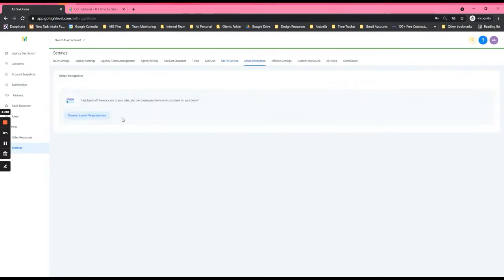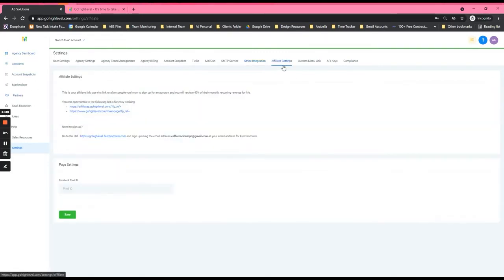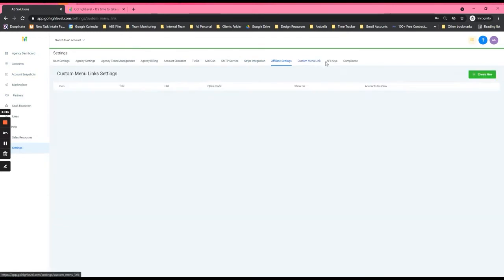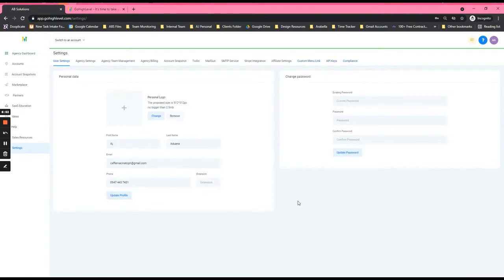And for Stripe, you can also connect your Stripe account so that whenever you open your dashboard, all your earnings and revenue will show up in the dashboard. Then there are affiliate settings, if you want to be an affiliate, custom menu links, if you want to include some additional links on the left side, and then API, and then compliance.